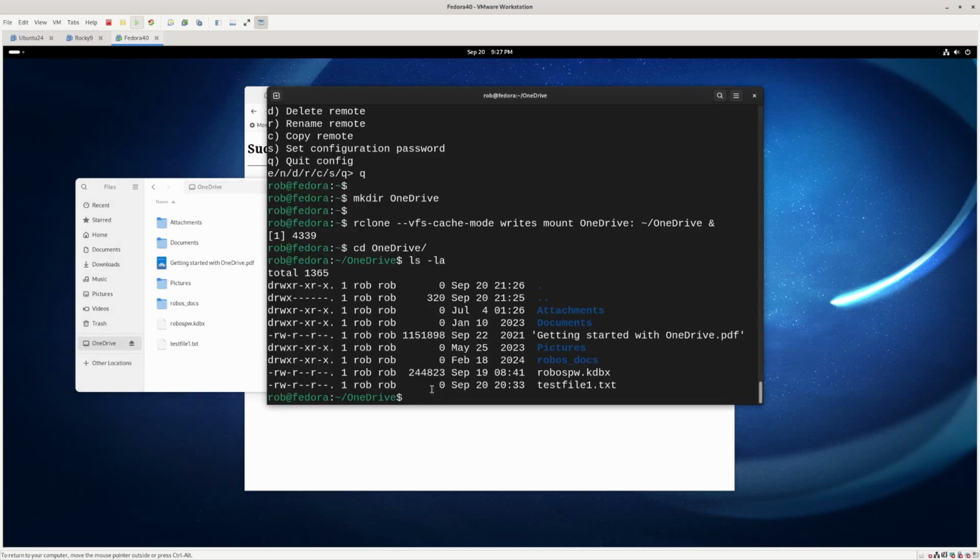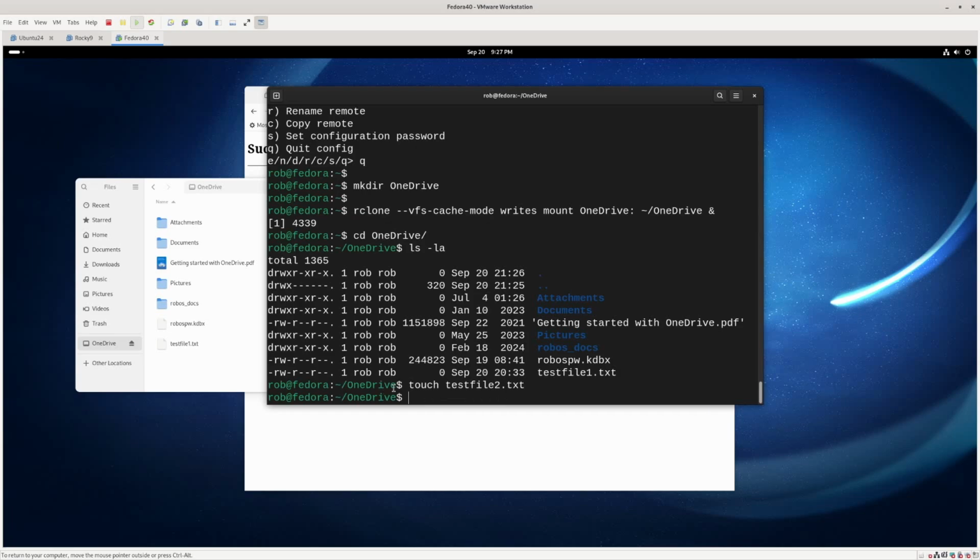So what we can do is to test to make sure that the folders are syncing with each other. We can create a test file. To do so, we can type in touch, and we'll call this test file 2.txt.